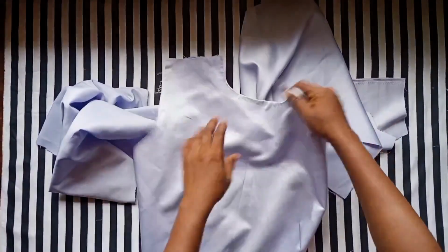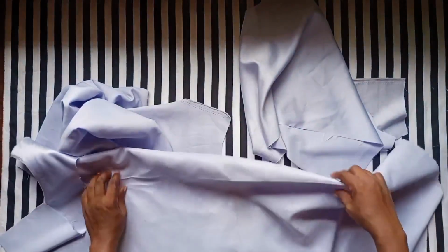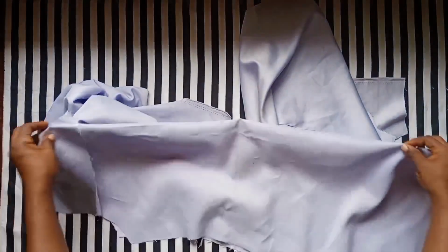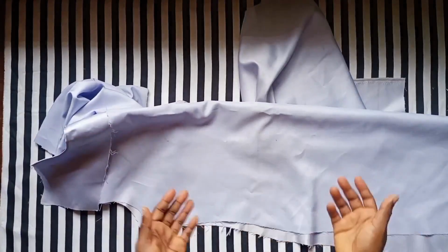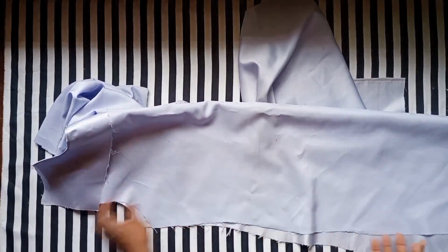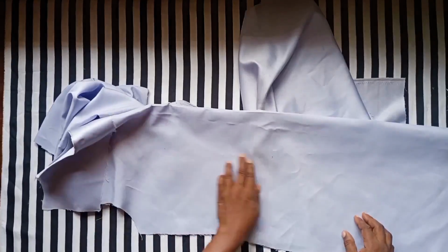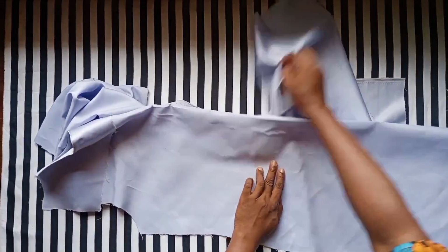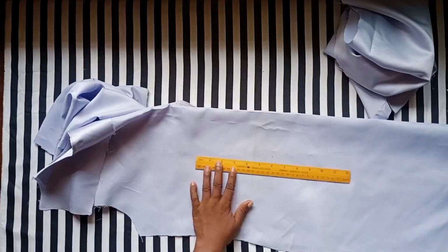All right, the next thing that I am going to be doing is to show you how to fix the darts. So you remember earlier that I had marked out the point at which this dart is going to be. Now this is a white fabric, so I might have considerations on if I should draw my dart here or there. But since this is a beginner class, I am going to show you how to form this in order to be able to get the dart.